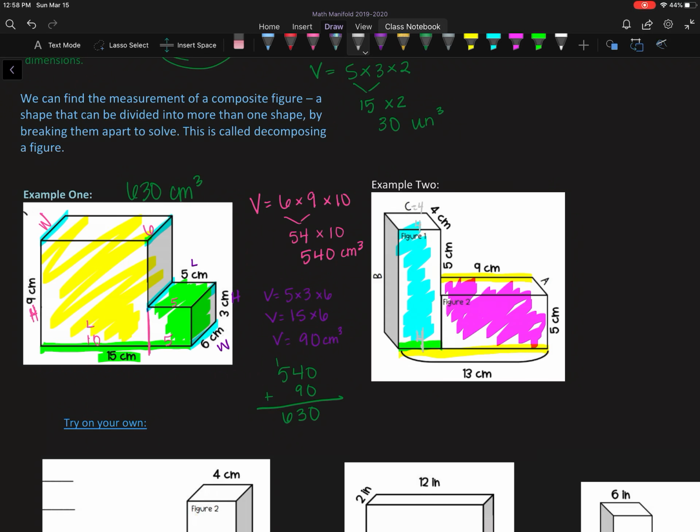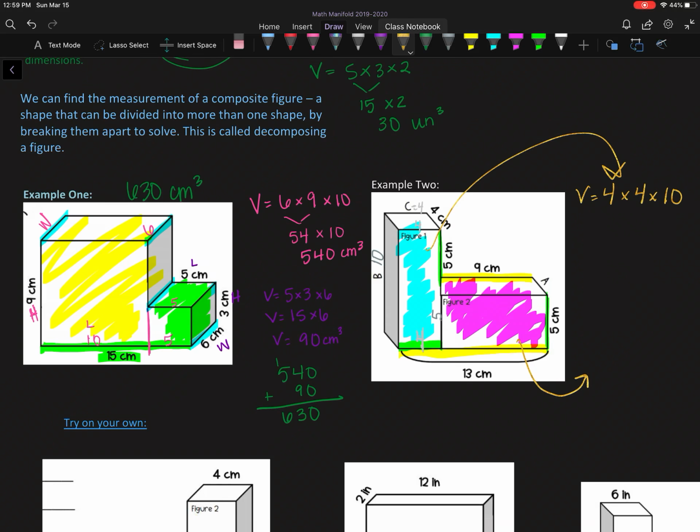And so because the other side length is 4, that means that this is actually a square. I also need to find out what B is. And so because from here to here is 5, and from here to here is 5, that means that this piece is 5, and 5 plus 5 is 10. So I can find the volume of the blue highlighted piece by doing 4 times 4 times 10. And that's going to give me this volume here.